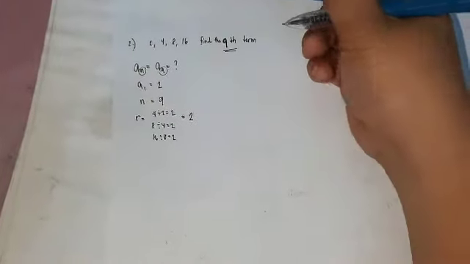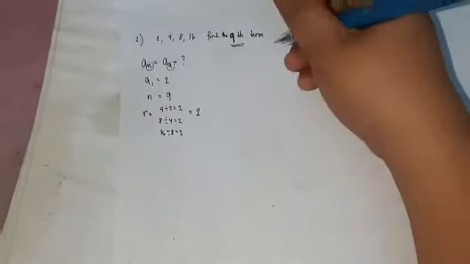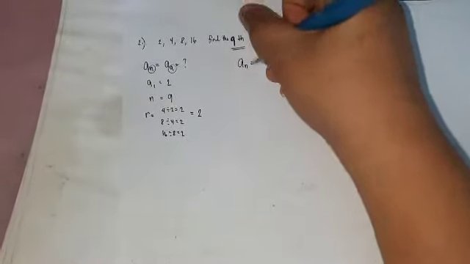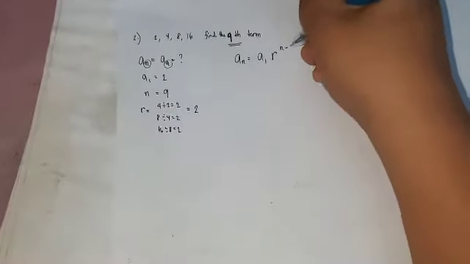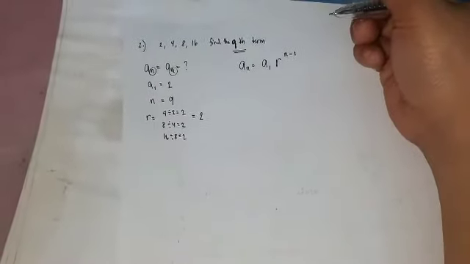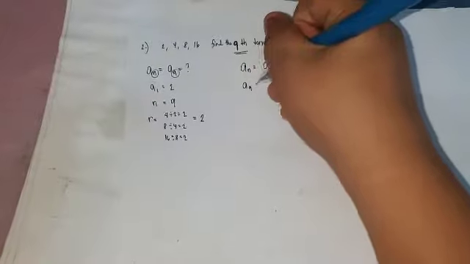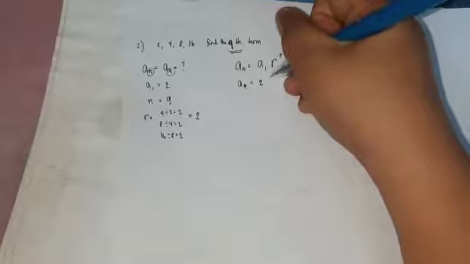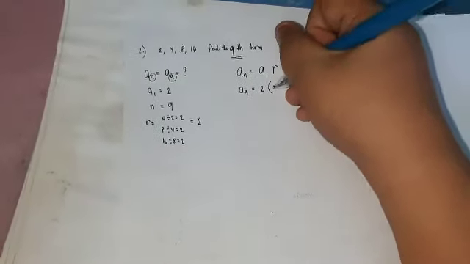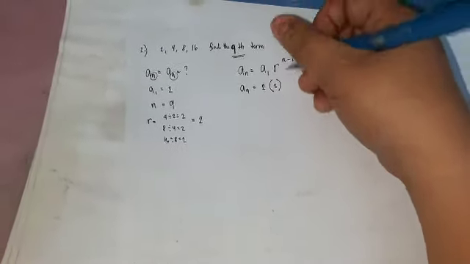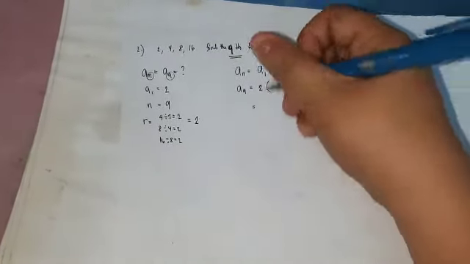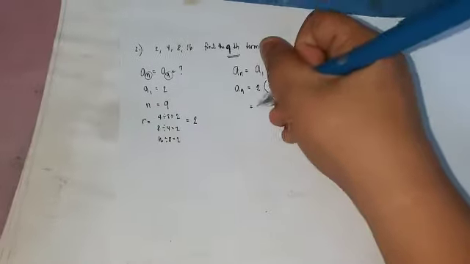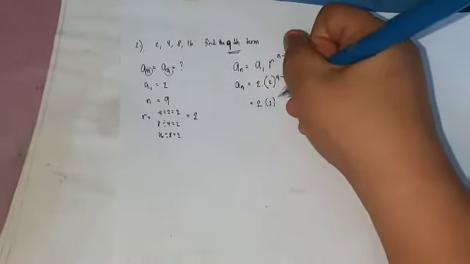And let's proceed to our formula. So you do have your A sub n is equal to your A sub 1 times R raised to n minus 1. Tsakta? So let's have your A sub 9 is just equal to your A sub 1, substitution, you do have your 2 times your R, which is 2, and it is raised 9 minus 1. And let's have your PEMDAS. So, i-simplify tagali na 9. You do have your 2, and it is raised to 8.